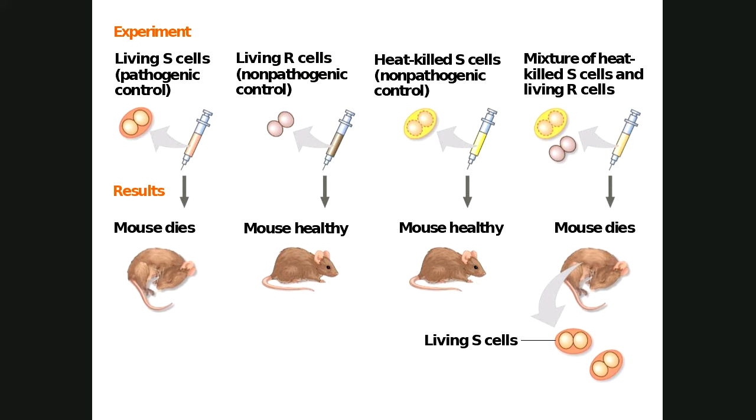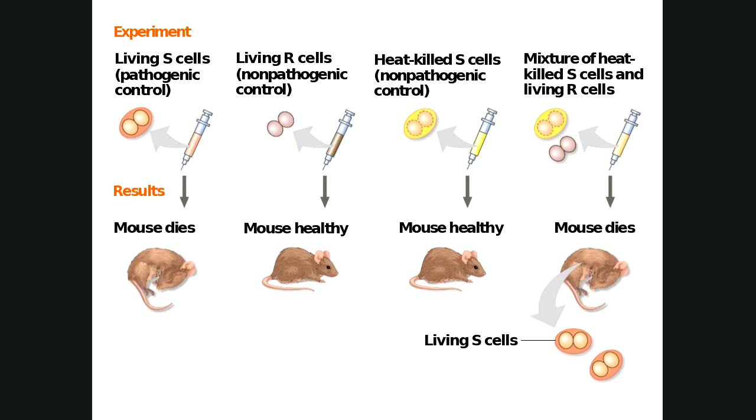It's not the mouse's immune system over-responding. It's not like those folks that are extremely sensitive to peanut butter, right? Like on airplanes now, they can't serve peanut butter because if you're really super allergic to it, just the smell of it can send you into anaphylactic shock. And in anaphylactic shock, the air vessels in your lungs spasm and tighten up, and you literally kind of suffocate. So with this heat-killed S, we're going to determine that it really is the organism that's doing it.